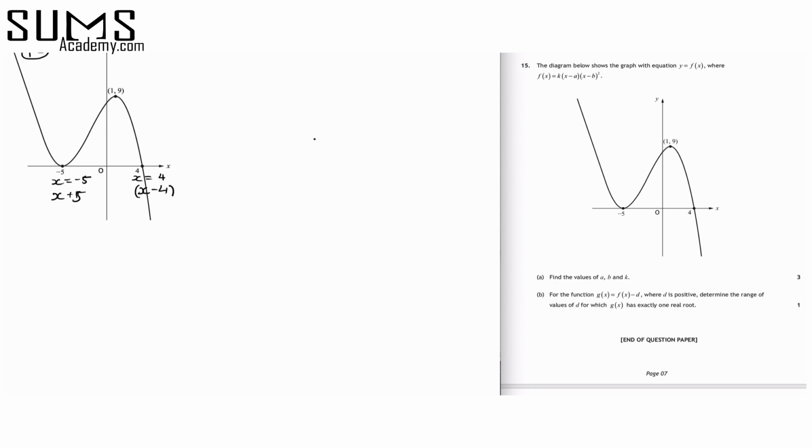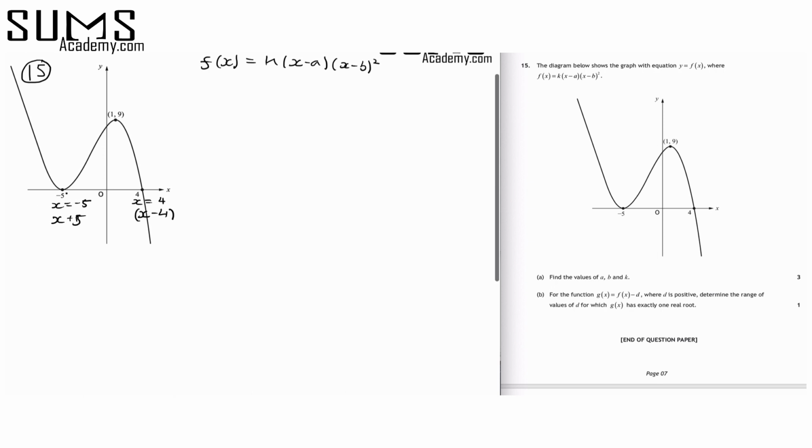You can see here that there's only one point of contact. This is joining on here, so this is one point of contact, a tangent, whatever you want to call it. So this is actually going to be x plus 5 squared, like a double root. That's what I like to call it. So now you can start to see where these are going to fit in here.